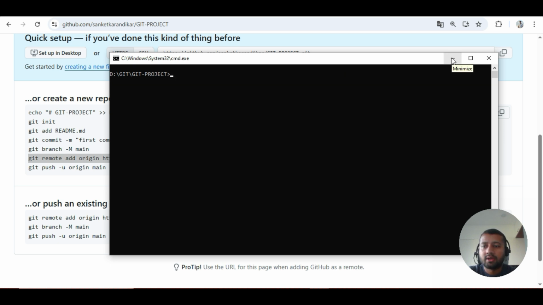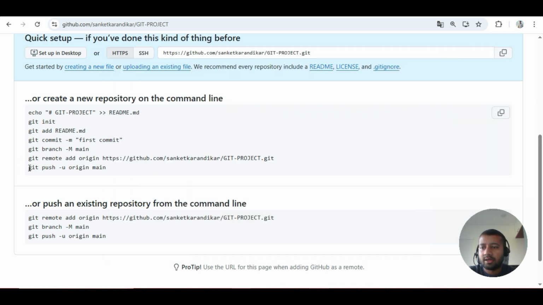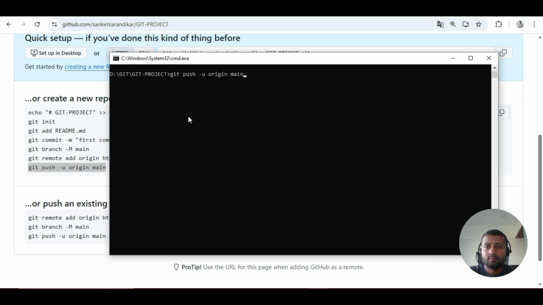Now we have instructed it that this is going to be pushed to that particular location, and the next and final command that I have to run is git push -u origin main. This is the final step to push all the files onto the remote.